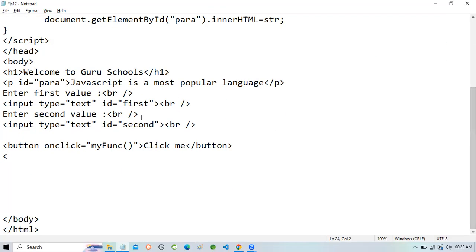So we can use input type is equal to text, id is equal to total. Okay, suppose we want to display the result in this input box.